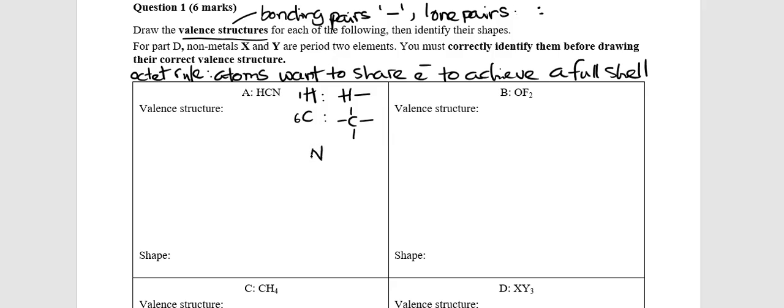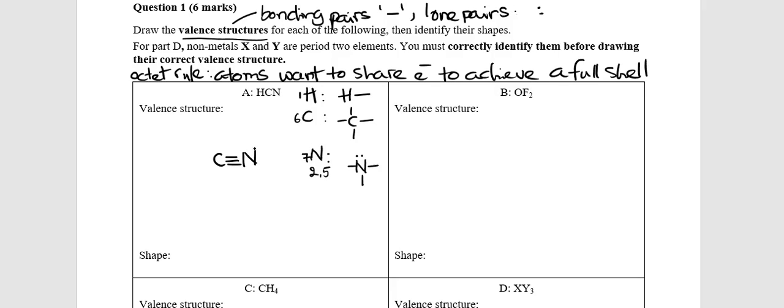Nitrogen has 7 electrons, and obviously you can get this information just by looking at the periodic table. If it has 7 electrons, if you use electron configuration, then it has 5 electrons in the outer shell. So it's going to want to form 3 covalent bonds to get 3 more electrons, and it will have 1 lone pair of electrons remaining. So if you look at that, then you can guess the configuration of HCN, which is hydrogen cyanide.